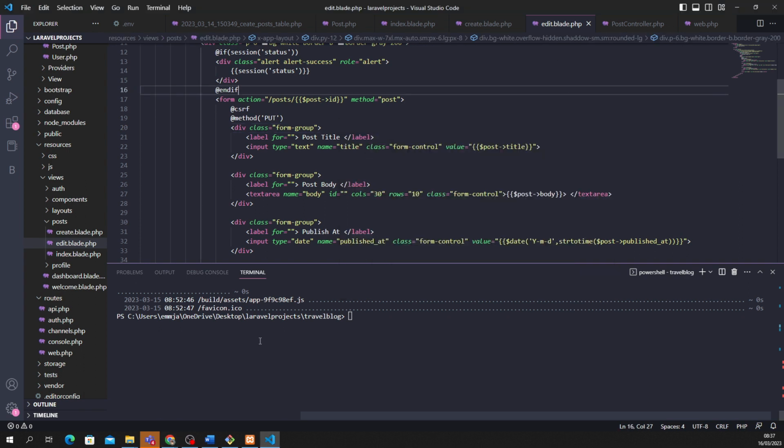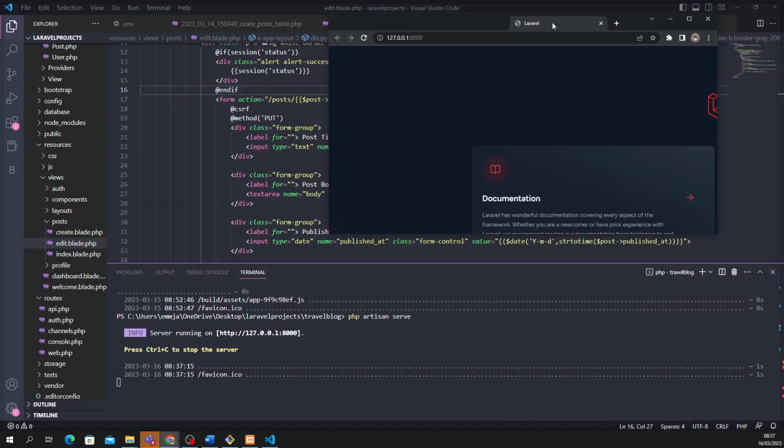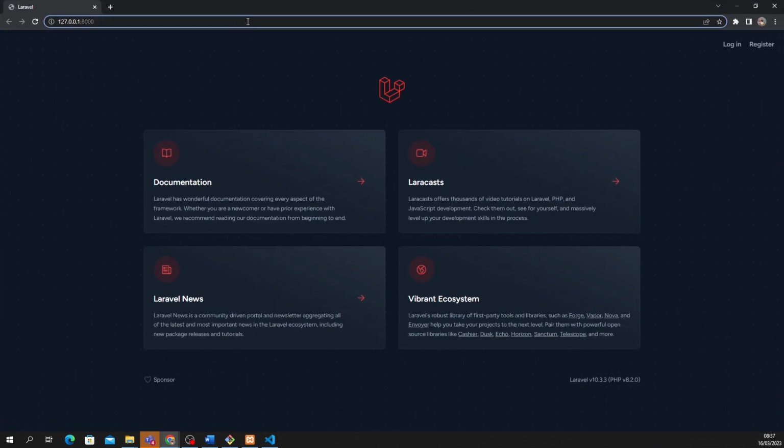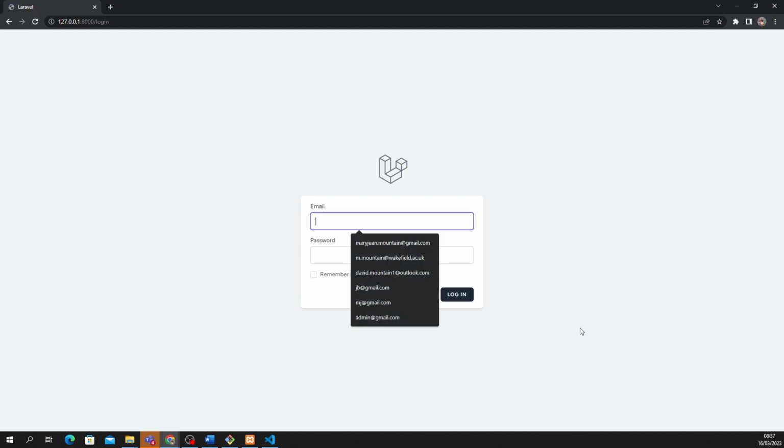Then I'm going to just go to php artisan serve. I'll just make sure everything's working. So I'm going to click on here. That has loaded up here. Go /home. Looks okay to me. Let's create post. So we need to register.